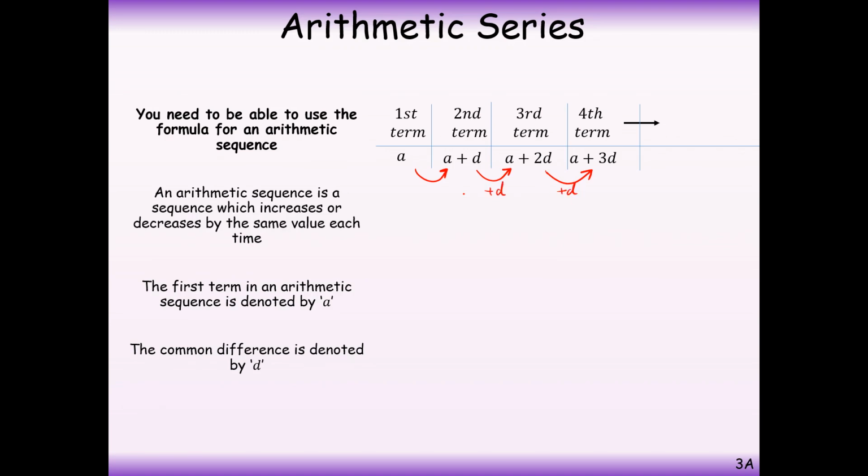So that means that we have only one less jump than the position itself. Therefore, we write a plus n minus 1 multiplied by d. I hope you remember this formula well, because we usually denote the formula by u with subscript n, and we say that that's equal to this expression here. Now, of course, you can expand the bracket and use it with numbers given to you. Let's see an example of how to use it.